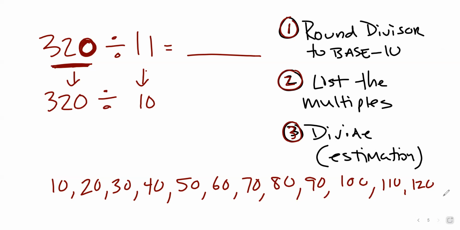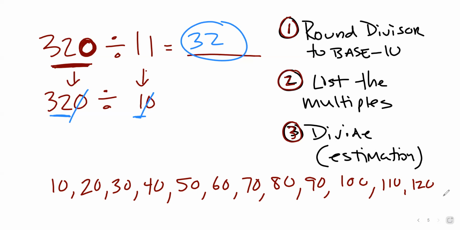This is the math from yesterday. It's got base 10 in it. So again, I'm going to underline the non-zeros and divide. So 32 divided by 1 is 32. And then I'm going to match my zeros. They're a match. I have none left. So 320 divided by 11 is about 32. So that is 100% one way I could do this problem.